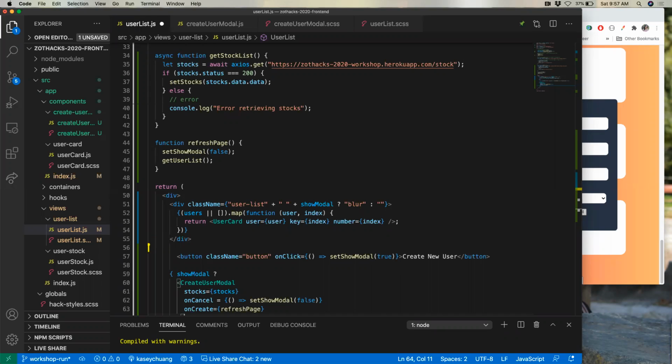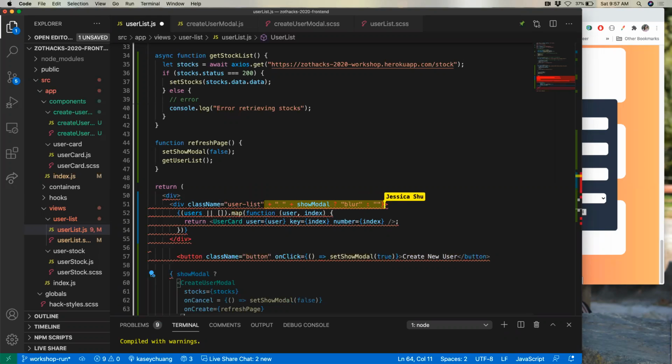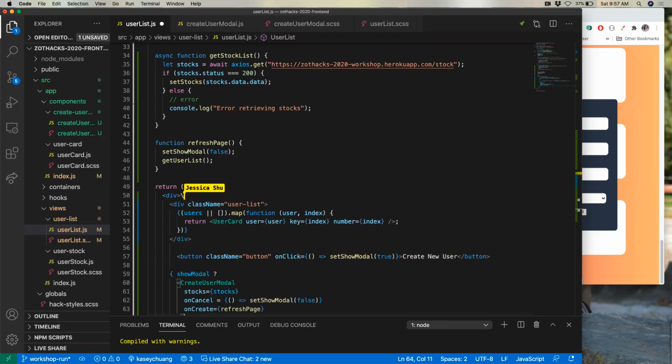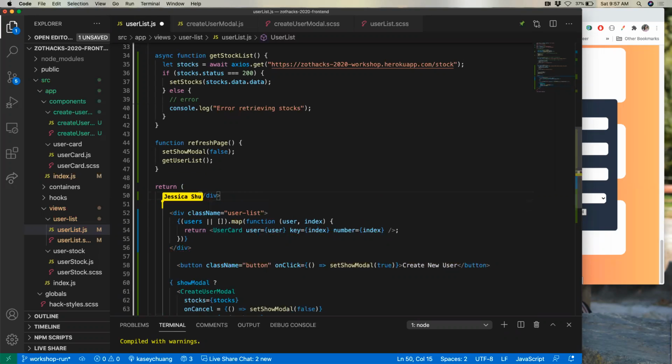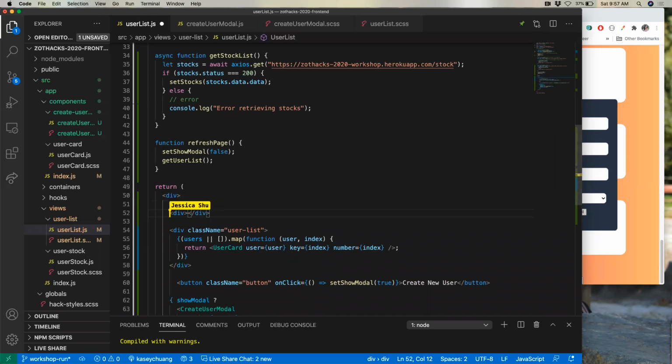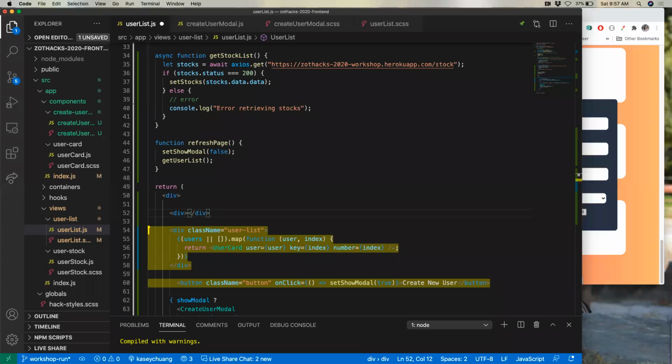Let's see. Oh, actually, I just realized I want to include the button to be blurred too. So scratch that. What I'm just going to do is make another div. And this div is going to contain both the user list and the button.